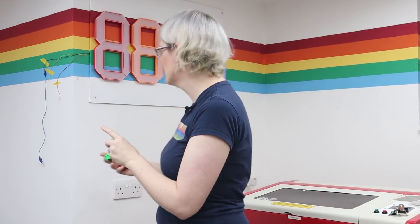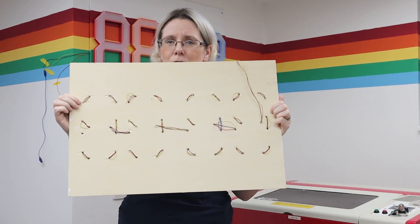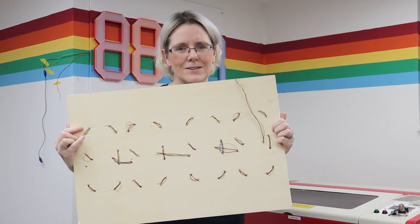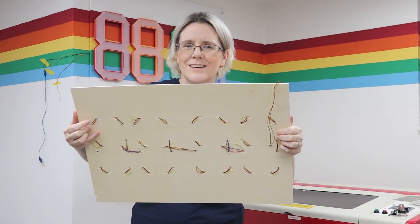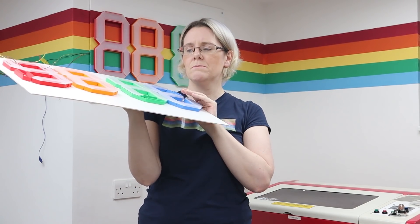On my main clock I'm thinking of putting the buttons at the front, with wires going through and around to where the board will sit. On my friend's clock I can't do that because I want it all to be one piece. The back of the clock has wires going through to the back, and maybe I should add a backing board so it doesn't snag on the wall. I'm thinking I'll leave the microbit on the front because it gives extra buttons and adds to the geekiness of the clock — you'd be able to see the board.